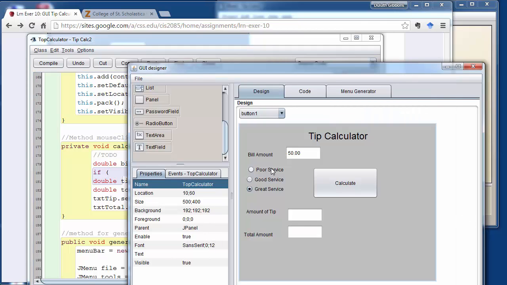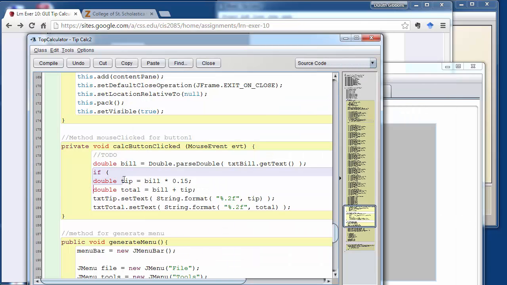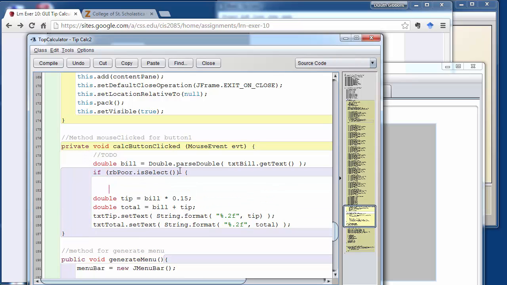One's called radio button poor. So if radio button poor dot is selected is the method, and that's going to return true or false. If that radio button is clicked, it'll return true.